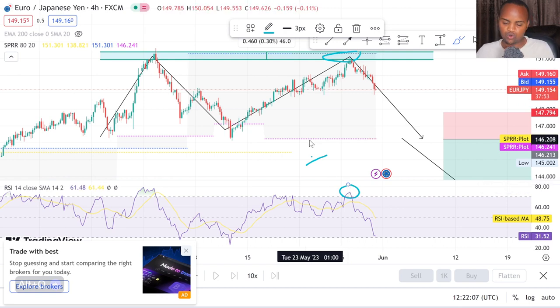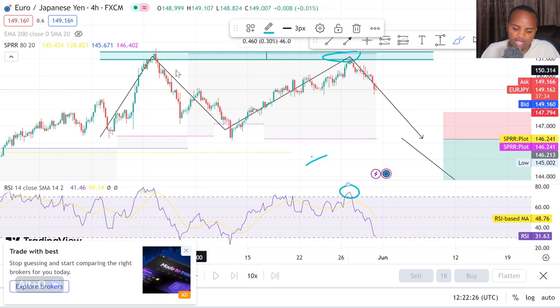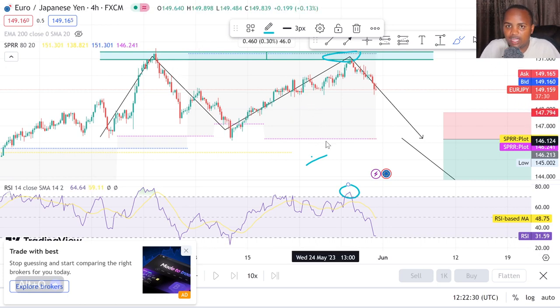For other proofs, you use your indicators and price action, and then you can know whether the market is going to continue going down or continue going up. That is where we have a double bottom over there. So you can trade in two ways. I'll be waiting to see whether the market is going to cross around 146, and then I can enter another sell because I know it's going to cross the neckline point over there.